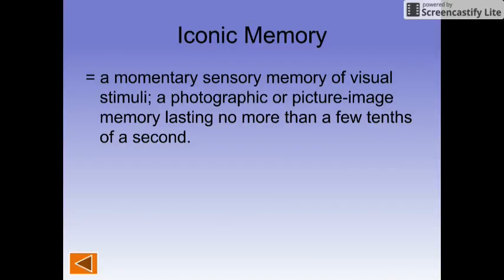Now, sometimes you have an iconic memory that really stands out for you, and then that iconic memory becomes what we call a flashbulb memory. It takes that split second image and can turn it into a more long term image. But your iconic memory is that picture image that lasts no more than a few tenths of a second.